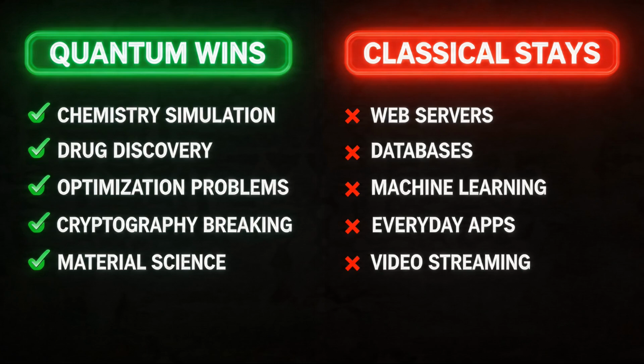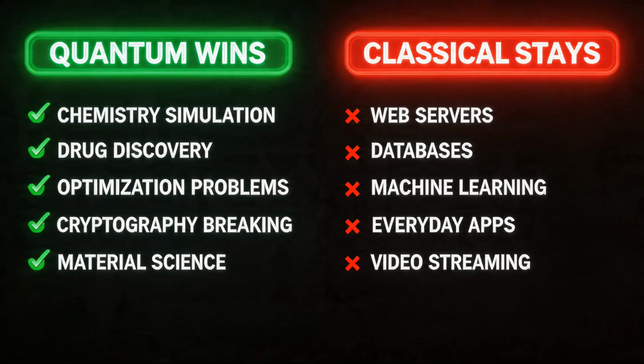First, simulation of quantum systems. Chemistry and materials science require simulating how electrons behave in molecules and materials. Classical computers approximate this, and poorly for complex molecules. Quantum computers simulate quantum systems natively because they are quantum systems. Drug discovery, battery design, nitrogen fixation, catalyst development, these are the near-term killer applications.